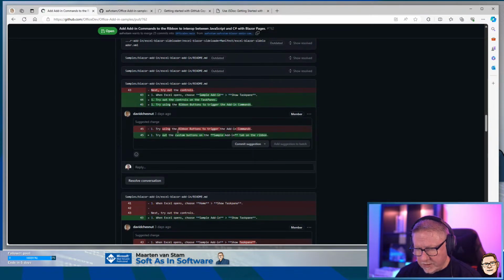There's another change in the text. Next, try out controls. When Excel opens sample and didn't show task pane, try out something. That's now changed into this one. Try out the custom buttons on the sample add-in.